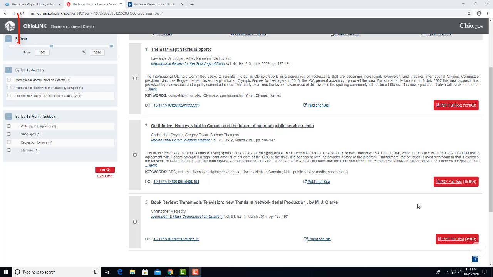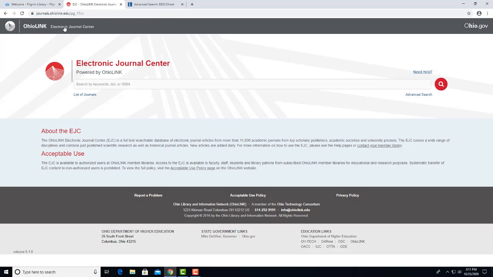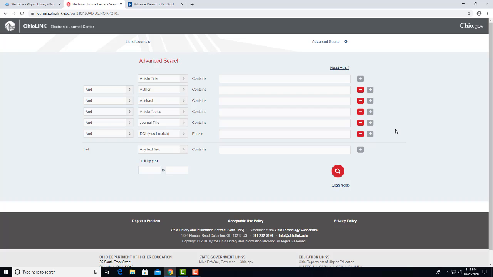Let's go back to the EJC home screen by clicking in the black bar up at the top. Now we'll click on Advanced Search. These multiple boxes allow you to search specifically by article title, journal title, or for words in abstracts, etc. You can click on the arrow to change the defaults to something else.